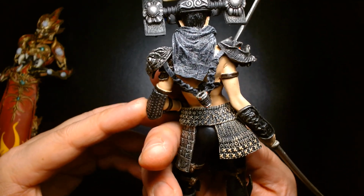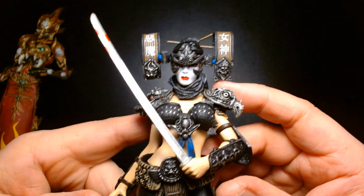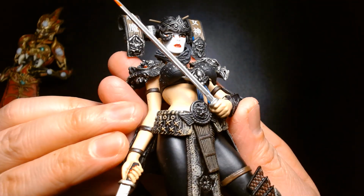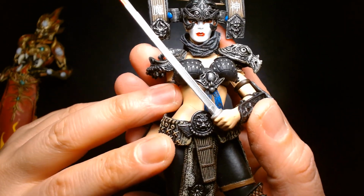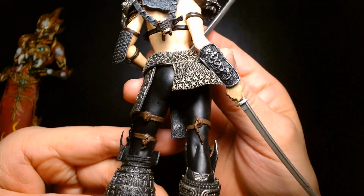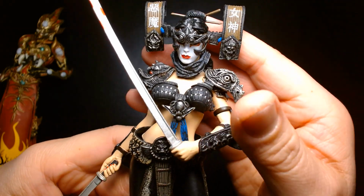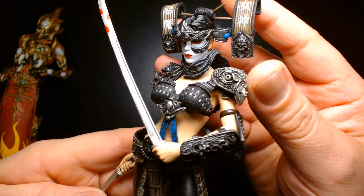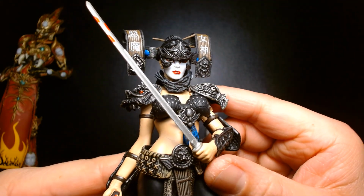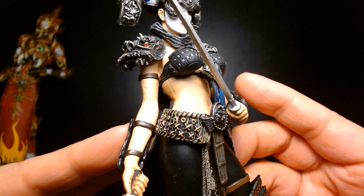Right now, I've said this before, I'm all about the feels. So I'm kind of trying to hunt down these older McFarlane figures whenever I get the chance. If I find them for a very reasonable price, I have no problem pulling the trigger on it. For me, $8 on this was a steal. This is a beautiful figure, and it's gonna be such a wonderful display piece. It really makes me want to seek out more Dark Age Spawn action figures, especially from the Samurai Wars. This is really a beautiful figure. The detail is just outstanding.